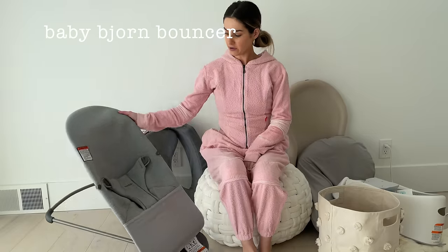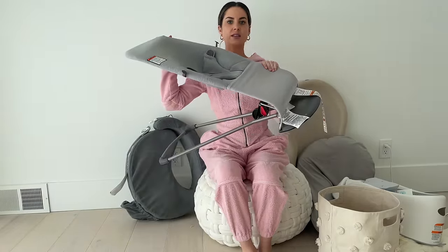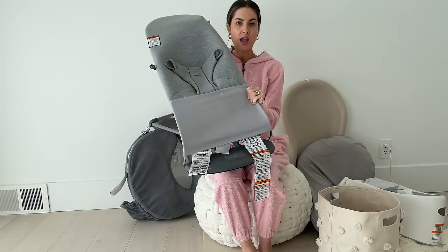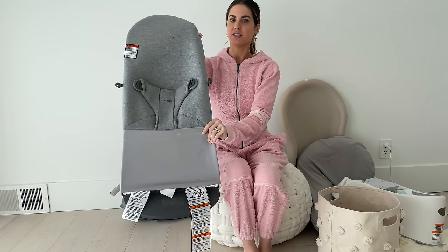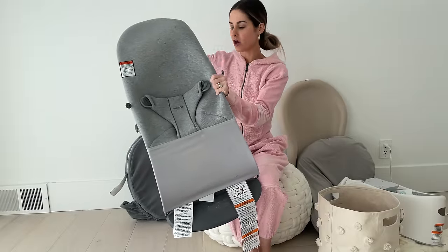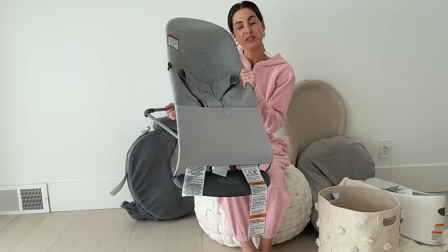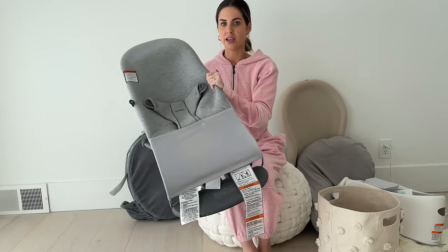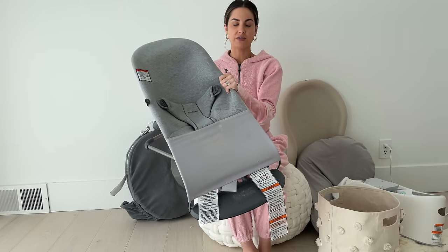So the final item is this Baby Bjorn bouncer. If you guys can see it. Again, I'm sure this is a baby product that you have seen. I absolutely loved this. It was easy to not toss the baby in, but place the baby in. It's a super soft material. You can take this off and wash it. We used this from when he was pretty small, up until they sit up, which is usually when they try to hoist themselves out of it. So super convenient when you need to get stuff done around the house.